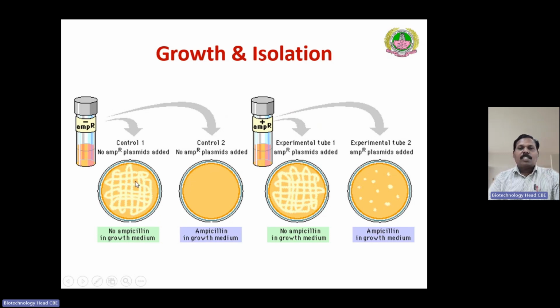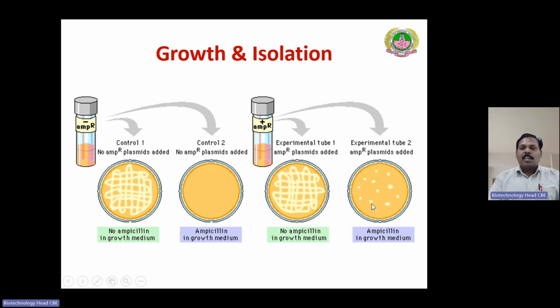But if the control cells, which do not possess a recombinant DNA with an ampicillin resistant gene, are plated on a medium containing ampicillin, that would kill the cells and they will not grow. So this is how a control experiment is visualized. Whereas in the case of experimental tubes, your recombinant DNA contains a resistant gene of an antibiotic in a plasmid, and also has your insert DNA. When it is plated on a medium without antibiotic, naturally it will allow the cells to grow because there is no selection pressure applied here.